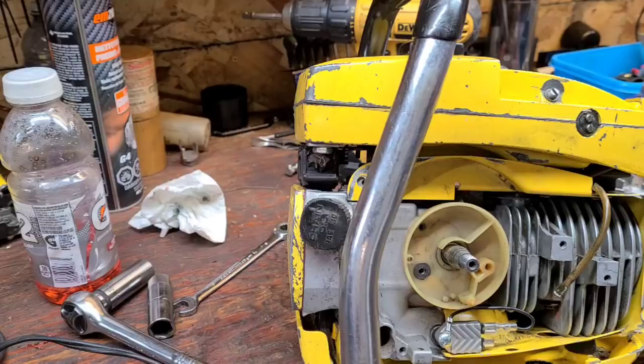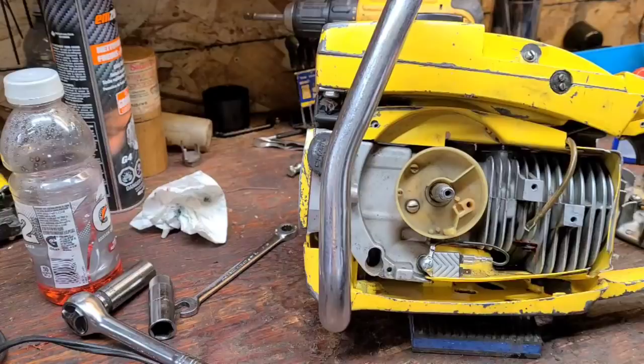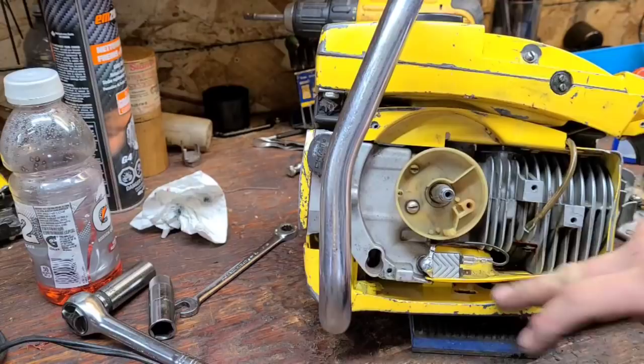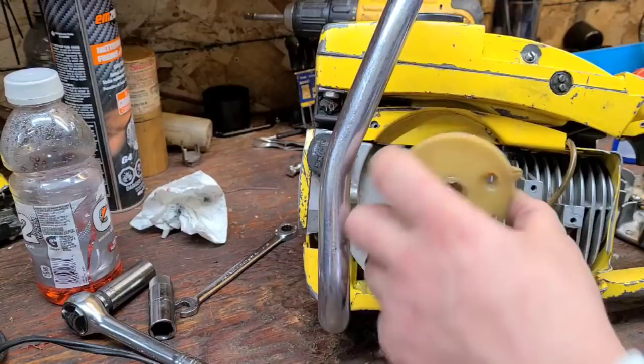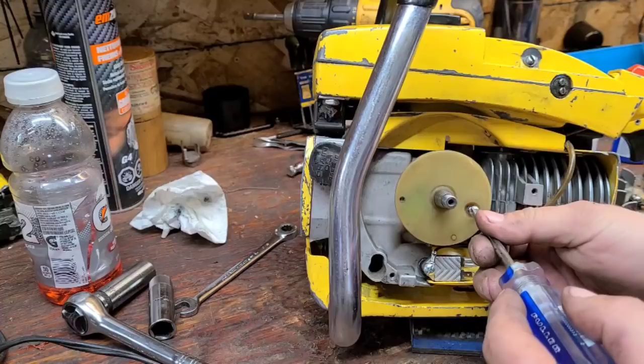Okay, so there's your points plate with no points. Another thing is to make sure that these wires aren't going to touch. I'm going to zip tie this wire to this bottom wire for the coil, so that it doesn't get burnt. Just be aware, make sure, because this one I have to space it out. You could drill a hole through here and mount it flat, but I kind of like that. It doesn't really say much in the instructions about where to mount it, but I also didn't read the instructions that hard, so.